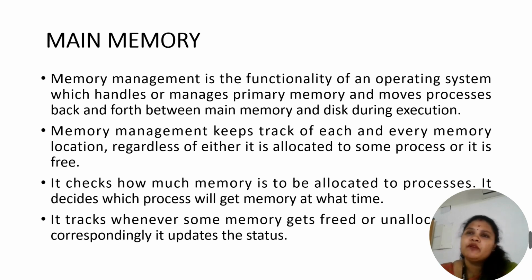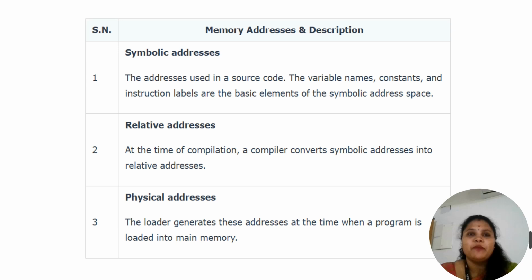The memory manager keeps track of each and every memory location, whether it is allocated to some process or not, whether it is free. If it is free, it can be allocated to some process. If it is not, it is unallocated. It will correspondingly update the status of the memory.